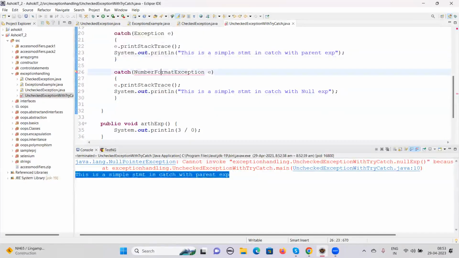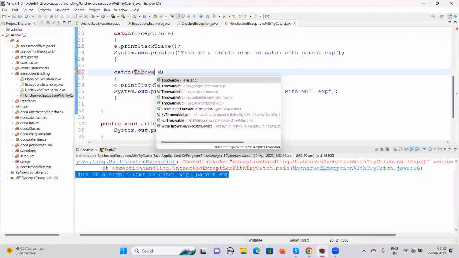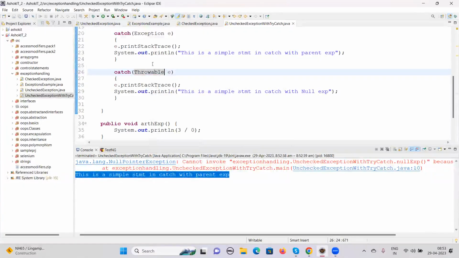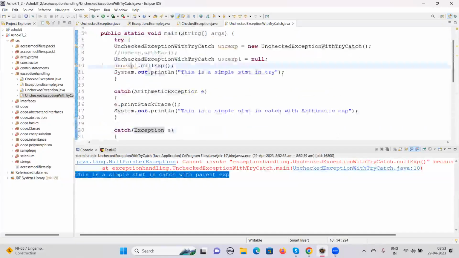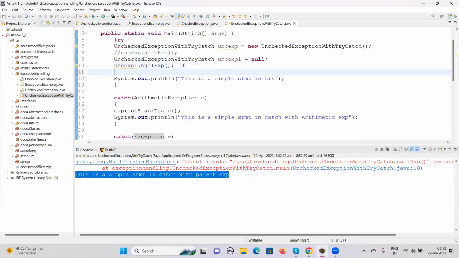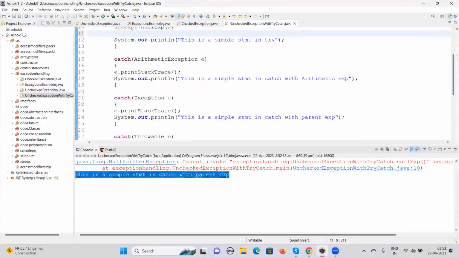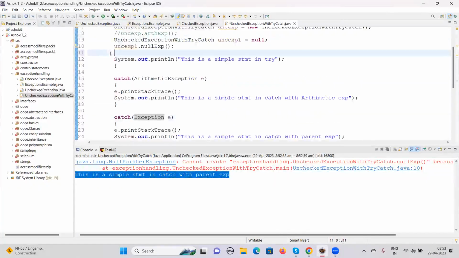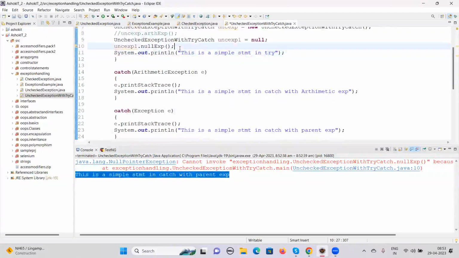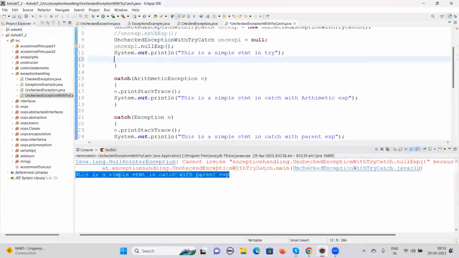Okay, for example, now you can write it as a throwable exception. Throwable is the parent class of this exception. For example, if you are trying to get something here, what I'm trying to do is get other exceptions which are not part of this exception. Okay, so it can be something else, like some kind of error.